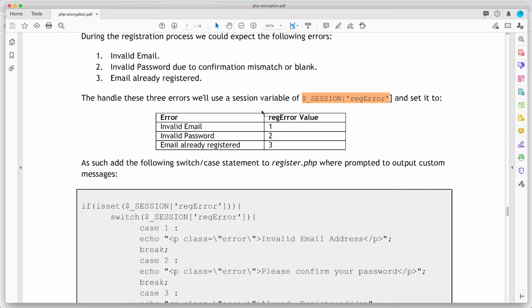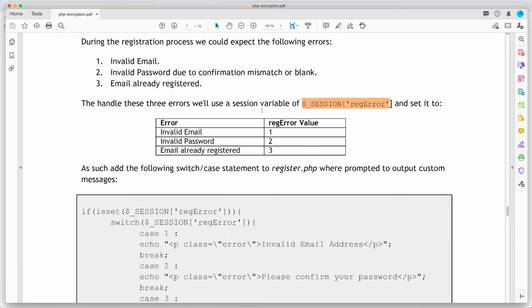But first, let's just show you in the PDF supporting this lab, there's some error messages. I've come up with three different error values. Firstly, it might be an invalid email. We do want to register with an email address, so we're calling that error 1. They may provide an invalid password, so we'll call that error 2. And the email may already be registered with the system, so we'll call that error 3.